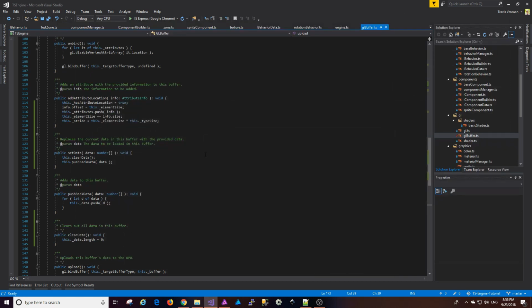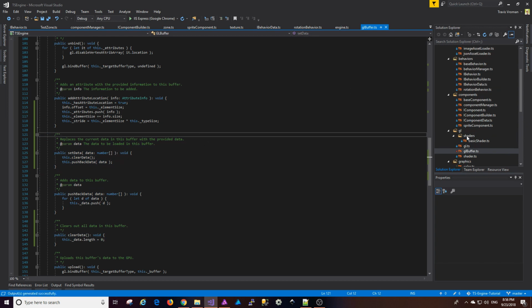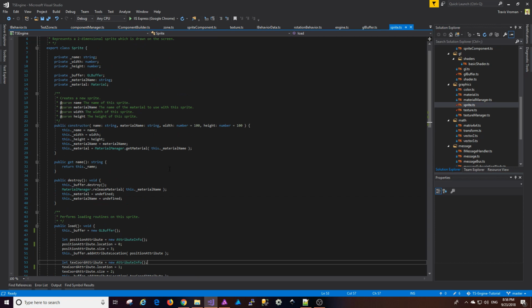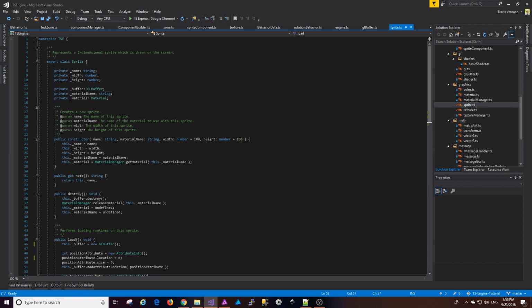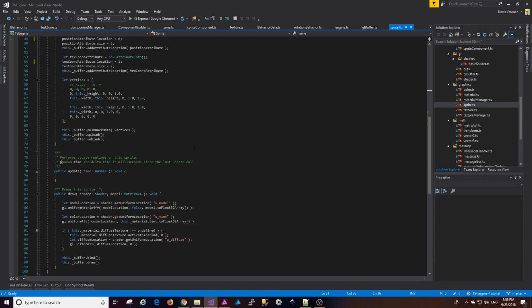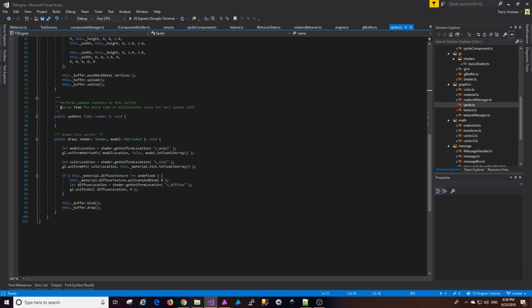So in order to do that, we needed a way to first clear out our data and then push back new data, or simply just set data. So we have those things now. Okay, so there's a couple ways that we could go about this. We could add the ability to animate to our sprite itself, which is sort of valid, but it's not the direction I'm going to go with this.